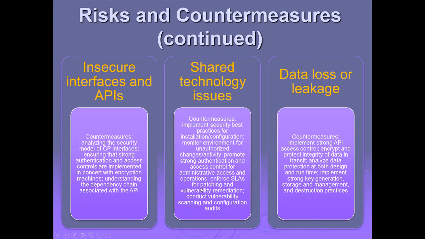And also the patching or update has to be done regularly in order to alleviate the vulnerabilities, and it should be specified in the service level agreement. The customers can have an agreement with the cloud service provider that specifies that the provider has to regularly update and patch the systems for any possible vulnerabilities. And if there is any vulnerability, immediate action has to be taken. That is called vulnerability remediation. And also, once in a while, it is good to scan for possible vulnerabilities and also audit the systems.